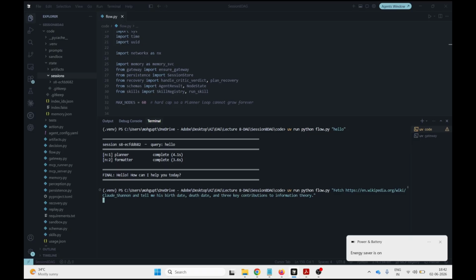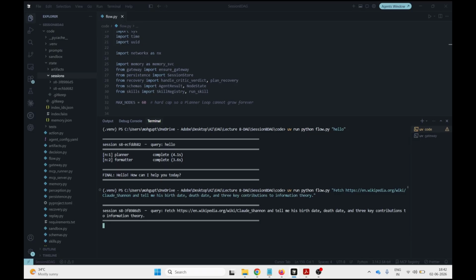Here we are making a web search, and here we can see the planning is done and the researcher is also done.